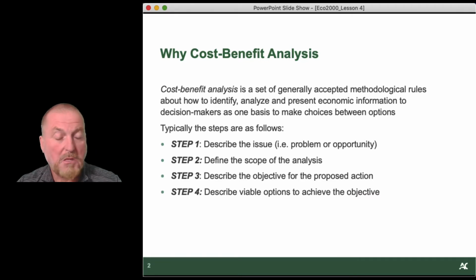So the investor kind of says, sounds good to me. Let's do it. I don't mind spending the extra money if I'm going to make more money, because that's why I'm spending money in the first place, right? But sometimes it's difficult to categorize all those benefits and to monetize them and for clients to understand, but we'll deal with that later on, okay? So we're describing viable options, right, for your client, okay?